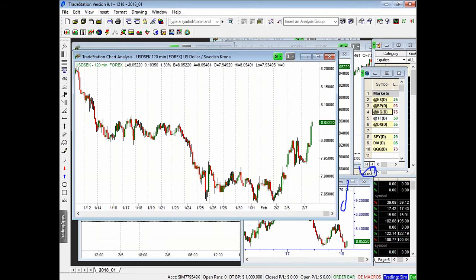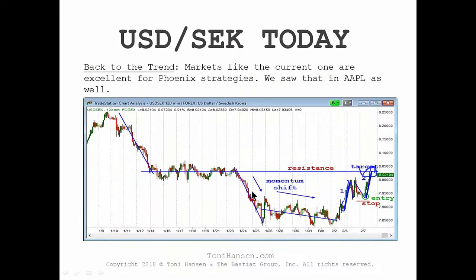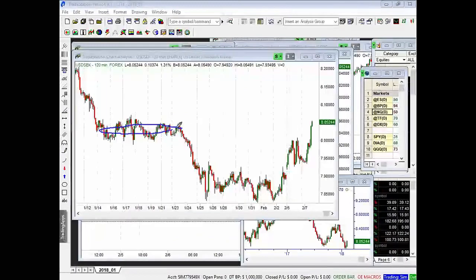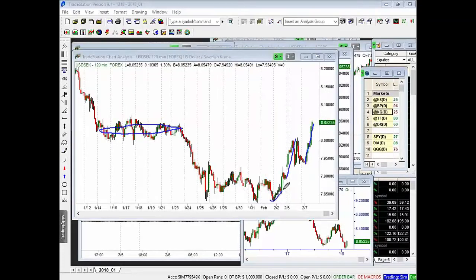But when I'm looking at these types of trades, I'm again paying attention to some of these previous levels of resistance. So if I've got that measured move level with that resistance level, I'm going to be taking off part of the position at that level. Now here you can see that it's still in the zone from that previous level of resistance, and it's basically hit that measured move on the smaller scale. So the next level would be that measured move on the larger scale, but you'll notice that this took a couple swings to get there. So usually if it offers that continuation, it'll take a couple of swings to get there too.